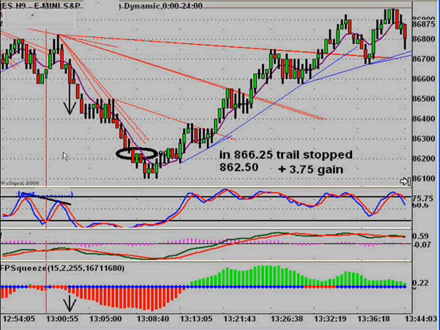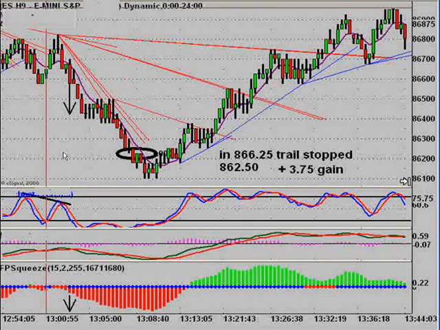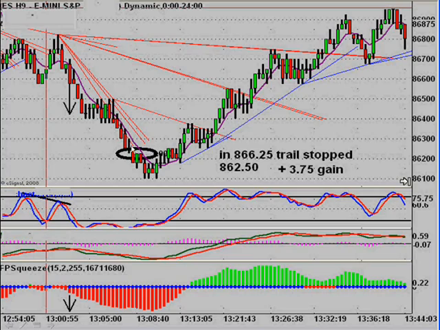If you're trading one contract, you would still do the same thing. Hit a market order to get in, and then have your stop and your exit automatically placed at the same time, if you have the capability of order sends order. So anyway, this is the pivot that I used. Obviously, here was a pivot when I got down here, and the price was down here. I moved my stop to here, so I got stopped out over here at 862.50 for a gain of 3 3/4. I was fine with that.